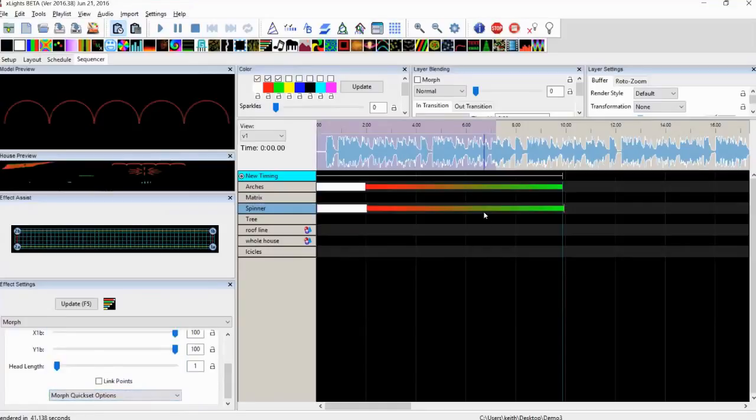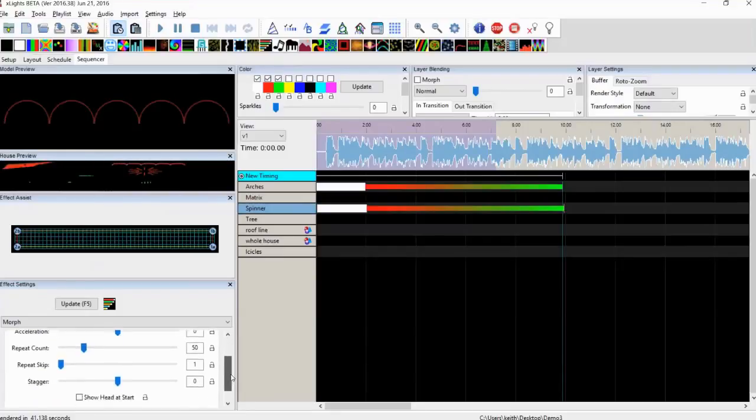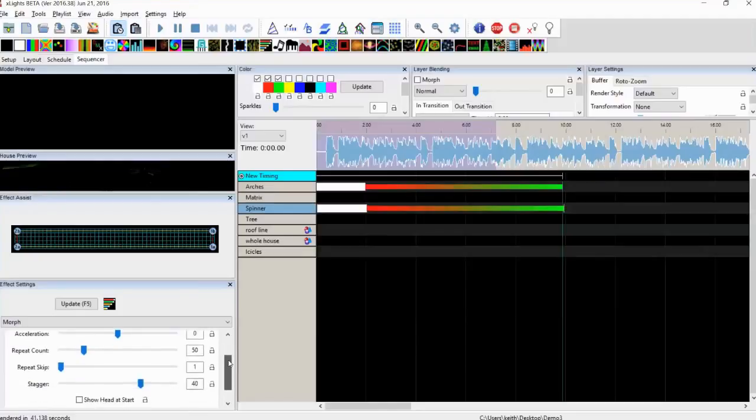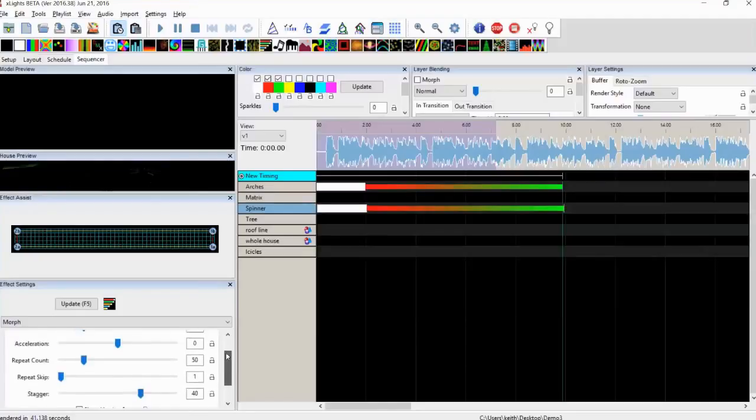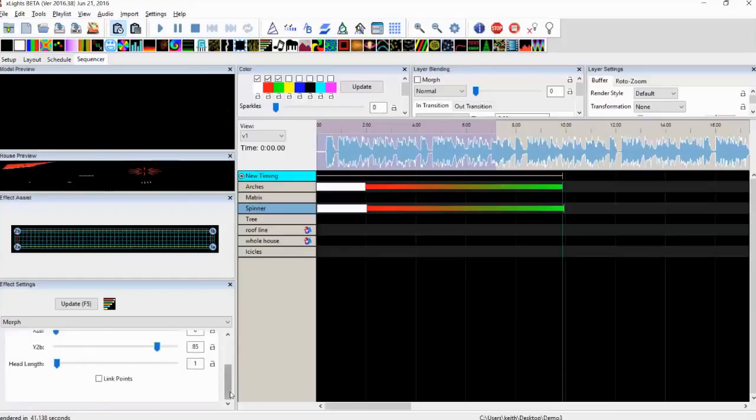And if you combine it together, hang on, do a repeat count, and you stagger it, you get some quite interesting effects across things like arches and the like with the morph. I tend to think that the morph is best on these single line type things, but it's not exclusive. You can use Morph on lots of different things. Gil's the expert. He wrote it.